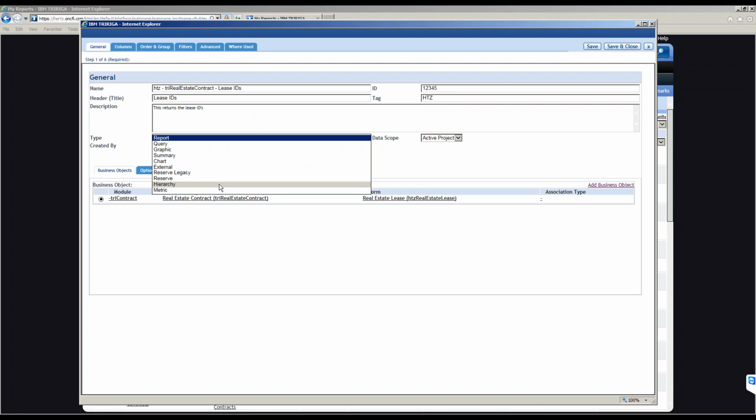And the metric is used to aggregate data, say data from a bunch of chart reports, if you combine data and compare it. So for this, we'll be sticking with the regular report.